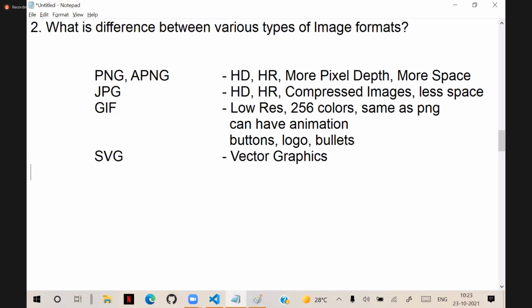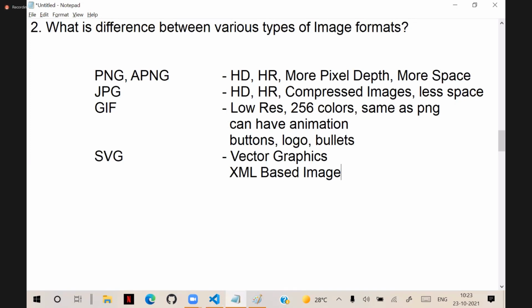What is the specialty about vector graphics? Actually, this is an XML based image. That is the key point. In many interviews, they will ask you for an example of an XML image. XML format images are SVG.